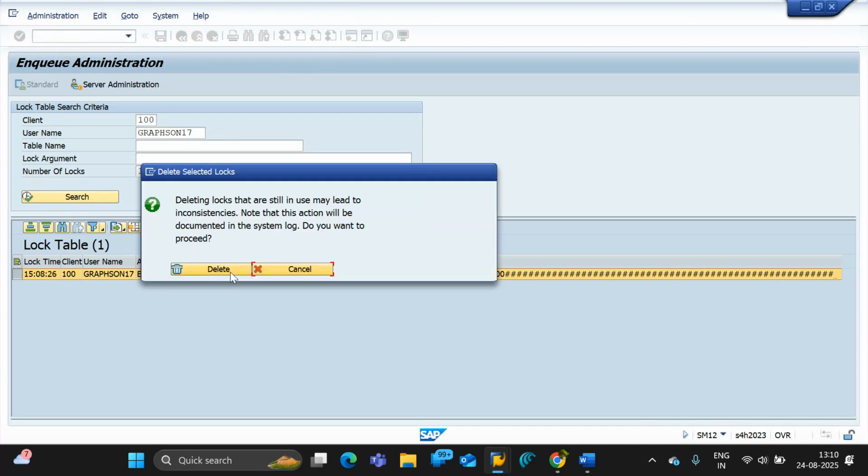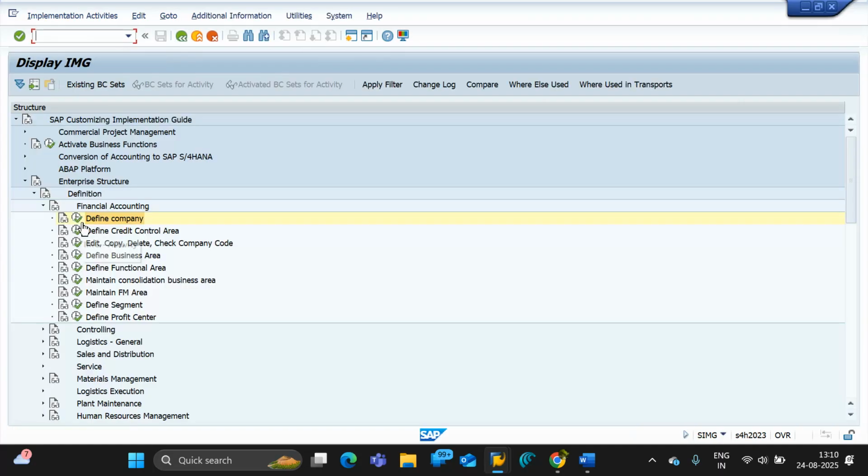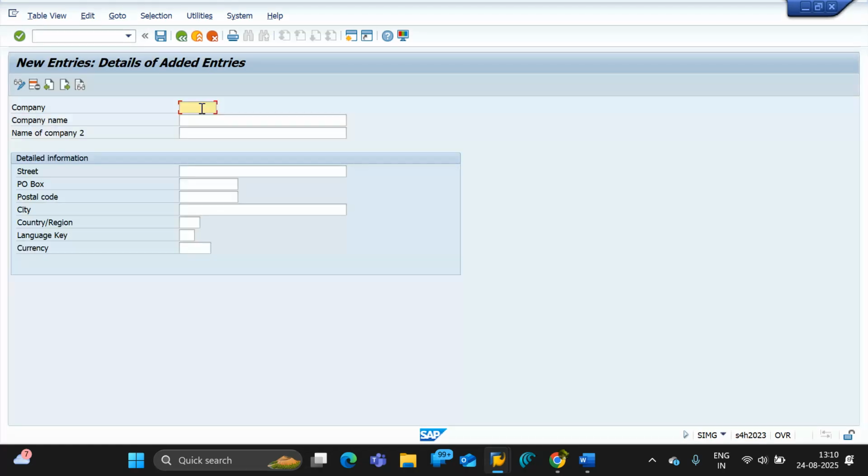Okay. Now we can define. Okay. So these companies are already created, right? So what we can do, we can create our new company, that we can go for new entries. In new entries you can give our company name, and this is the code for this company.